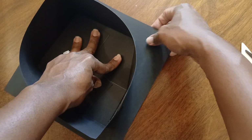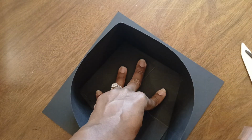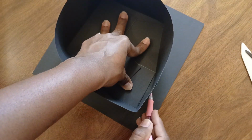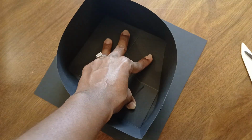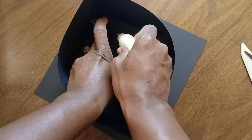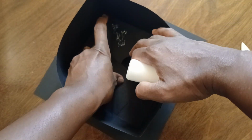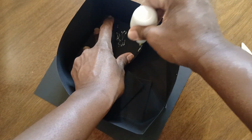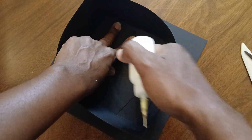So this is exact. So what I'm going to do is make a mark maybe to the back of the hat, like this. And I'm going to start sticking down these pieces on the inside immediately, right? So we're going to bring this up, put some glue, bring this up. So you're bringing up the folds and you're sticking them down, right?